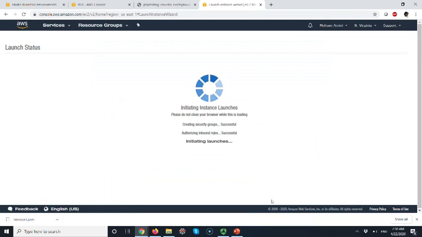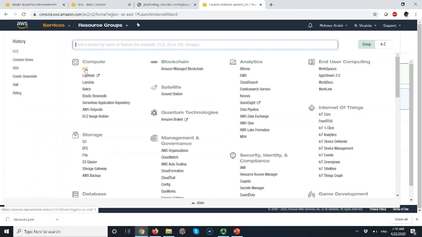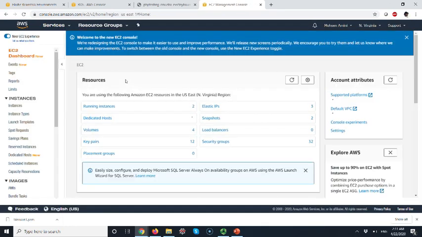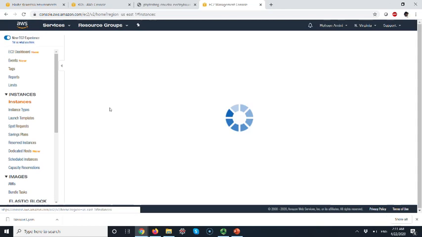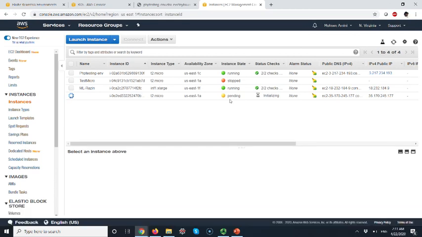Alright, and now it's initializing. You can see the status of it if you go back to services, EC2, and running instances, or instances in general. You can see there is one pending. This is our VM being created or instantiated.